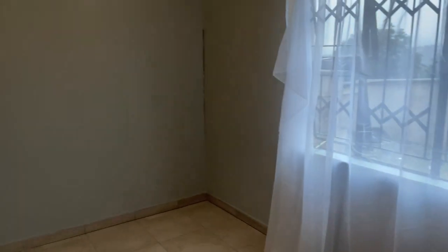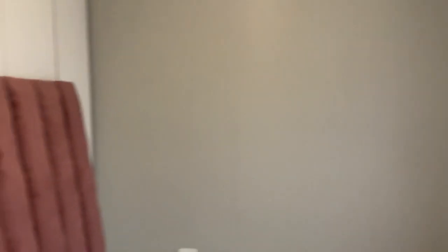Hi guys — I said I was gonna show you guys once this bedroom has been repainted. As you can see it's still wet over there, so I'm not sure if I'm gonna be able to move in today, but it was painted yesterday and I love this color so much — it's better than the pink! I didn't sleep here yesterday, but let me show you guys the outcome. Yeah, this is it — I love it! My pink headboard is gonna be cute in here. I think today I'm gonna put my headboard because when you touch it, it's dry. It's just these corners which I'm not going to use obviously, so I can move in, and it doesn't really smell bad honestly.